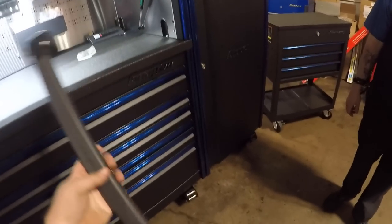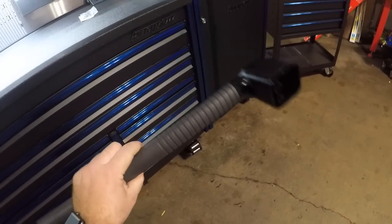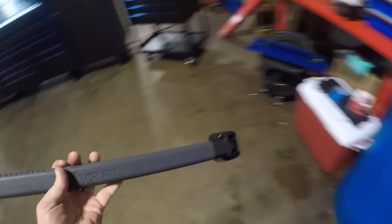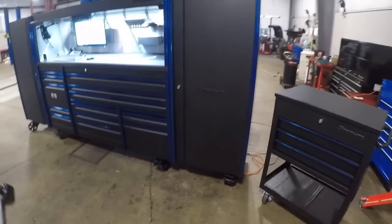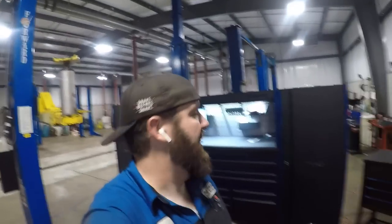All right, so the last thing we've got here is our Snap-on handle to go on the side of it. This thing is a really badass handle, especially compared to the ones on the other boxes over here, like that one. This one's like twice as nice. I'll put it on there, but I'm going to wait until after I get this thing put in place to know which side I have more room on, but it will mount to the sides on the cabinets there. So that'll end up looking pretty good, but it's done and it looks glorious.